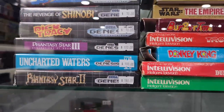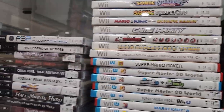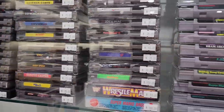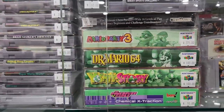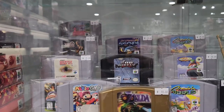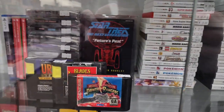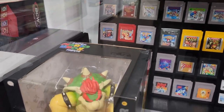Definitely some old games. I love seeing the old cases for the N64 games and for the Sega Genesis games there. Got some PSP, which, I mean, I wonder if anybody still plays the PSP, but if you do, there are games here and lots of Super Nintendo games and even some original cased N64 pieces, which I really love. Zelda Ocarina of Time will always be my favorite game of all time, and of course I had that on the N64. Green is also my favorite color, so I kind of want that green N64 up there, but I probably don't need it, let's be honest.